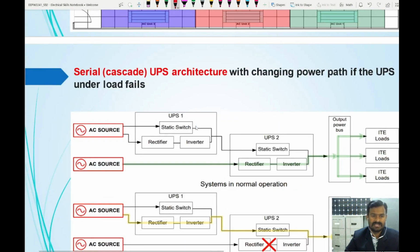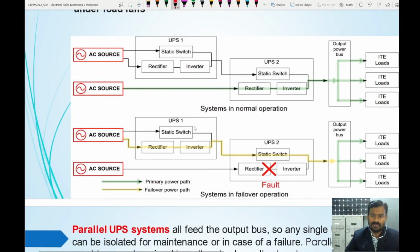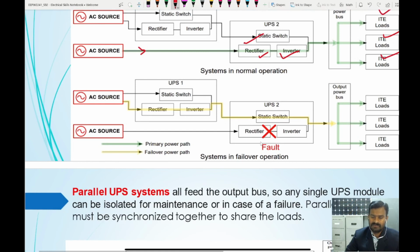Now the next one is the serial cascade UPS architecture. Here the loads are connected to a common bus bar, and this common bus bar is connected to the UPS. So here there are two UPS connected in a cascaded method, UPS 1 and UPS 2. In normal mode, UPS 2 is feeding the loads through the double conversion method, rectifier and inverter. In case UPS 2 fails, at that time UPS 1 is going to take charge of the current power requirement, so it will send the power.